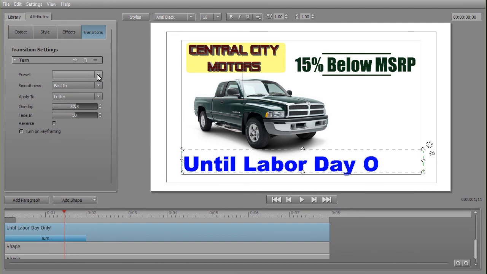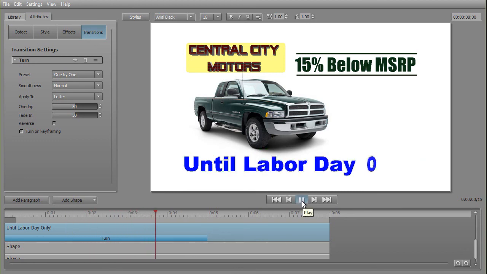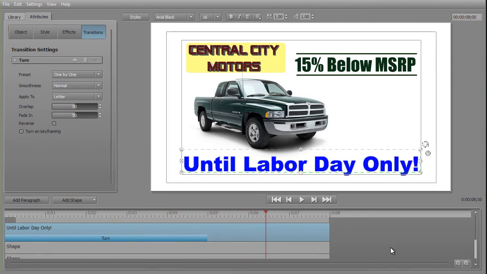If you want to go back to any of the preset defaults, you simply click on the down arrow, you pick the preset, and it automatically shifts to whatever its defaults are. Again, to change the length of the transition, all you need to do is move down into the small bar that identifies the transition. You can say, well, let's take 3 seconds for the entire thing, or 4 or 5, whatever. And that will slow down or speed up the transition as a whole. So this is one way in which you can customize any of the turn animations in Tyler Pro.